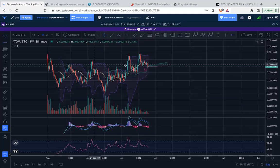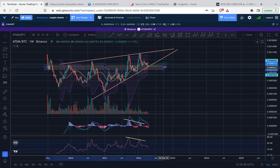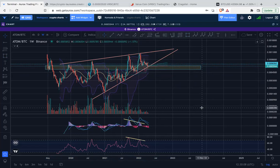The other thing though currently is that the price is at a very important support resistance level, from here all the way back here and then here. It's more of a zone, and that's why I'd rather carve it out. Well, we have carved it out here with this purple box. So I'm going to leave that there and just extend it. That's where we are. We're looking to see if price can hold this zone. I'm going to change the outline of the box to this color, and I think these two lines I'm going to get rid of, and we're going to focus on this current support zone.